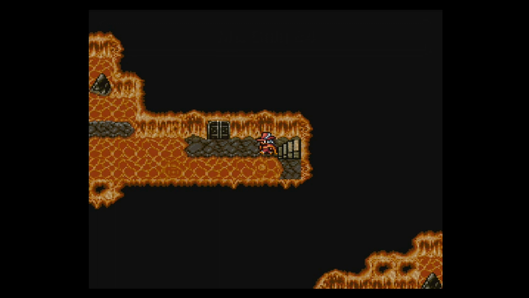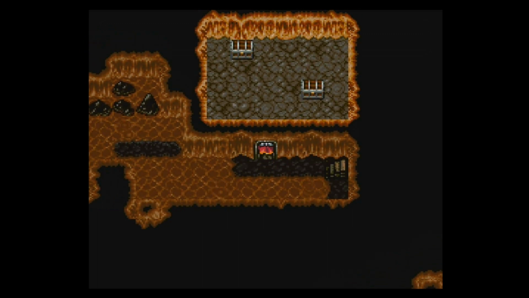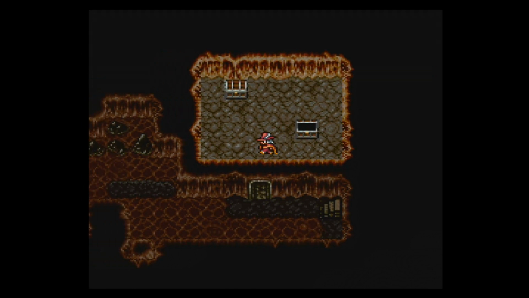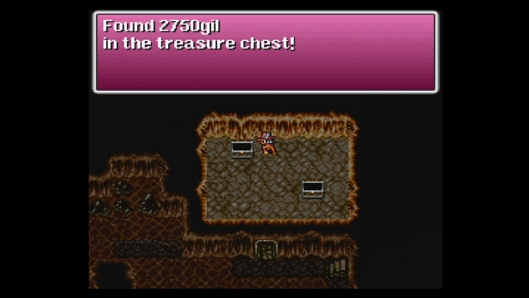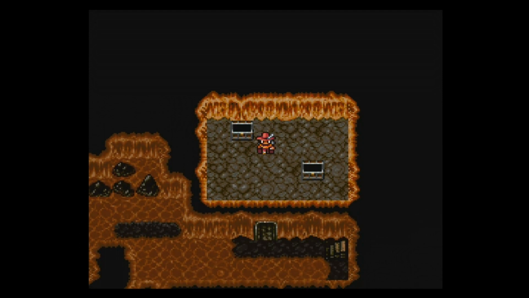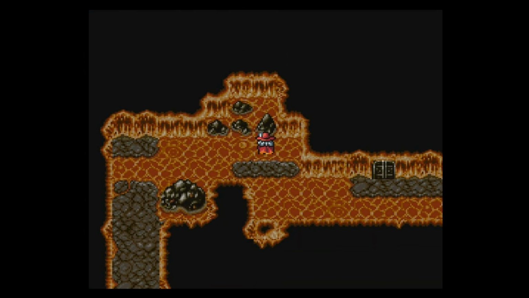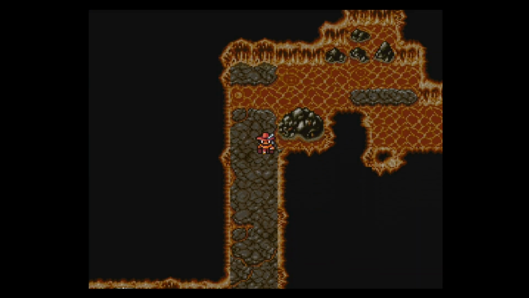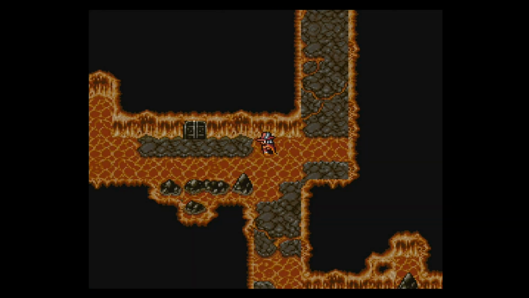What? I feel like this is a mess. But okay, we at least found a gold needle. Not that that's the best thing we can find, but I guess we'll go ahead and take it, plus our 2750 gil. I'm nervous, though, that we missed something. Are you guys with me? I'm trying to think back on those previous floors, but I truly do believe we went as far as we could go across those different areas. I don't know where else we can go. But okay, let's just run up here and grab whatever's in this chest.